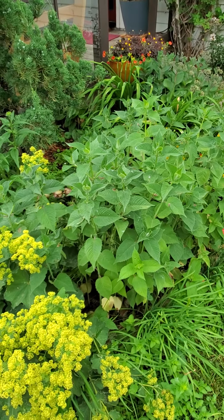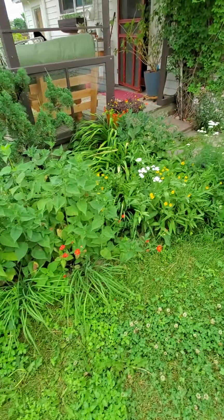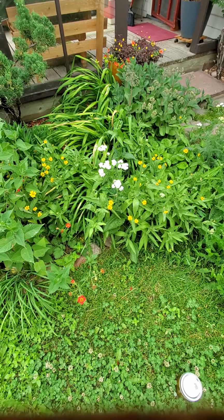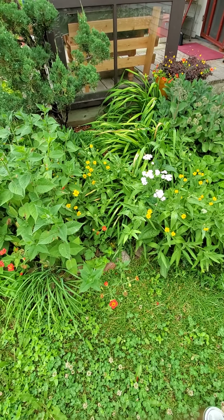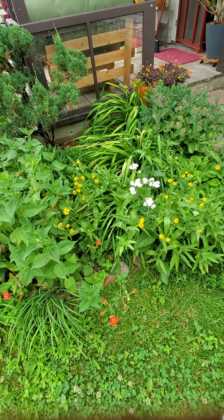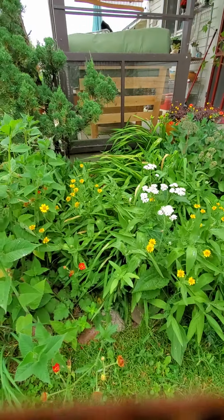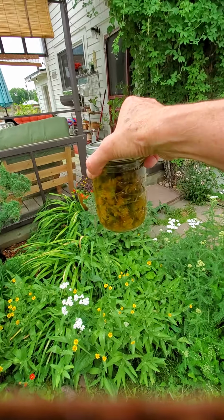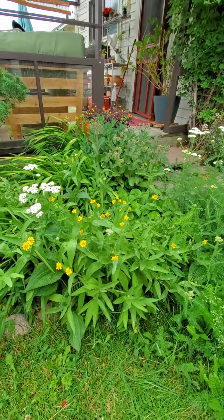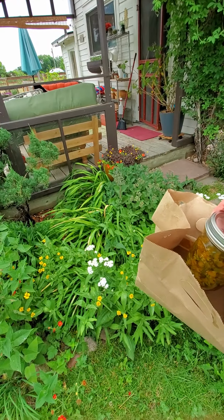And then we've got our Monarda didyma, raspberry colors. And then here's my little Arnica chamissonis patch. It's going really well, and I've been going through and just slowly every day or so harvesting a few flowers at a time, leaving some for the bees, and then I just drop them right in the avocado oil and put it in a paper bag and let it sit in the sun.